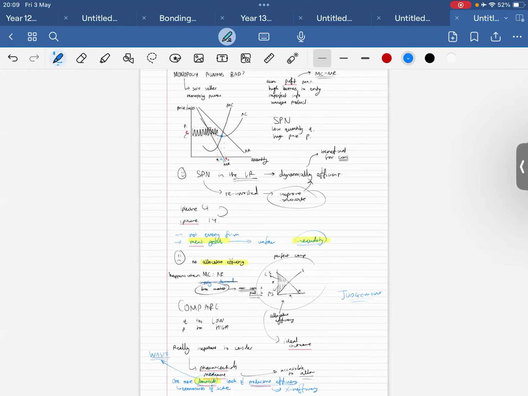The very high level essays would not only talk about the good and bad things about monopoly, but would apply it to, for example, if it's asking about an iPhone or a vaccine company, which could be quite likely given that COVID was a few years ago. And the fact that the government, just some kind of knowledge, like for example, AstraZeneca is a kind of monopoly and the government subsidized all vaccines.